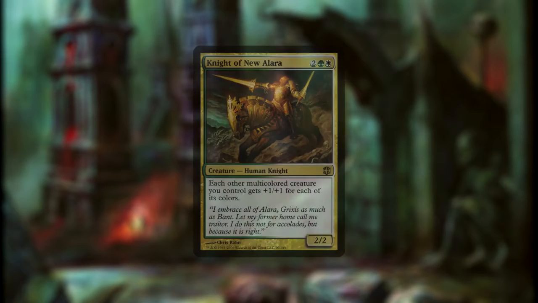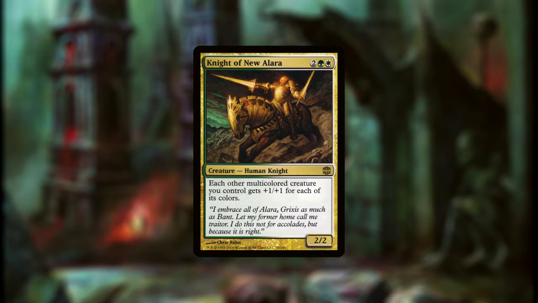Before moving on to our lands, we do have one final card that doesn't fit our previous categories, but was too good with Progenitus to not include. Knight of New Alara. A 2/2 for 4, the Knight gives all of our other multicolored creatures an additional +1/+1 for each of their colors, making Progenitus a baseline 15/15 and putting him very close to a one-hit kill shot.